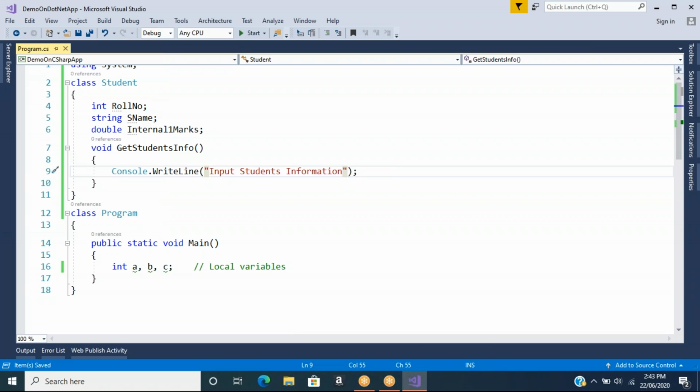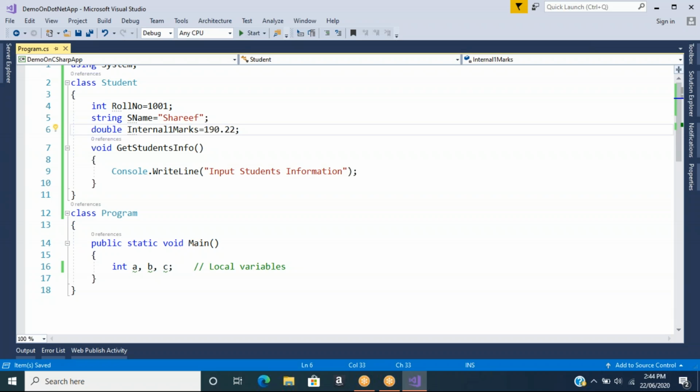Now here I give roll number equal to 1001, name equal to Sharif, marks equal to 190.22.